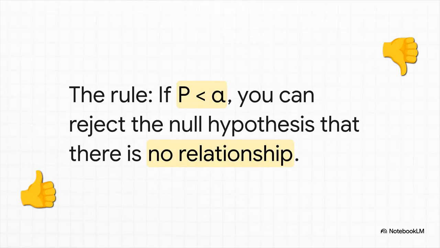Now, there's a really simple rule of thumb for this. If that p-value is really small, and the usual cutoff is less than 0.05, it means that the chances of seeing a relationship this strong, just by pure luck, are incredibly low. So it gives us confidence that our finding is real, that it's statistically significant. Here's a little rhyme to remember. If the p-value is low, the relationship is a go.